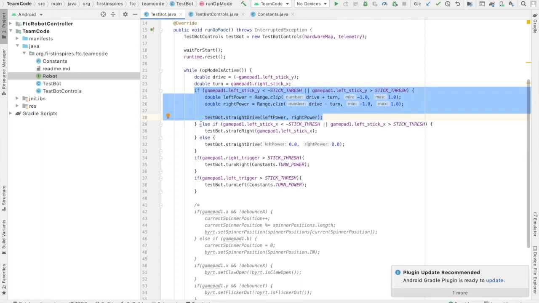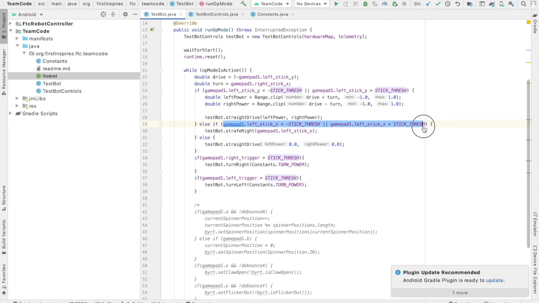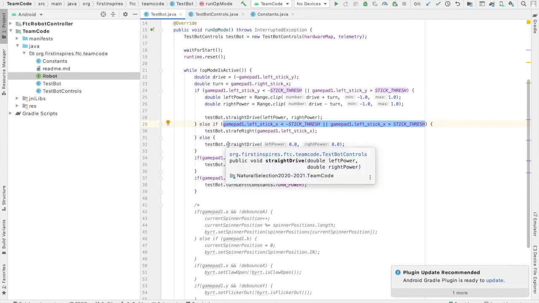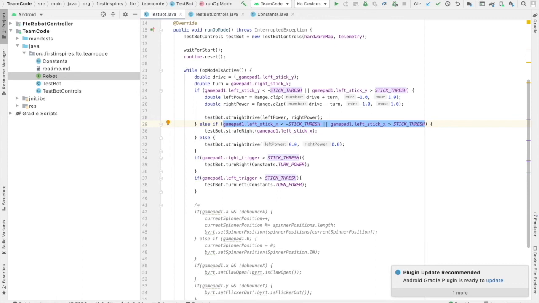Now, if it was not moved, but the right stick was moved past the threshold in either the left or the right direction, then that means that we want to strafe, because we're not telling the robot to move forward, right? This condition was not satisfied. The left stick Y was not up or down. It was just sort of in the middle.